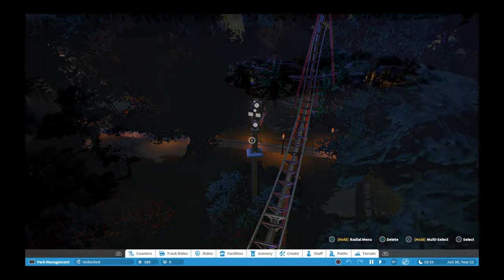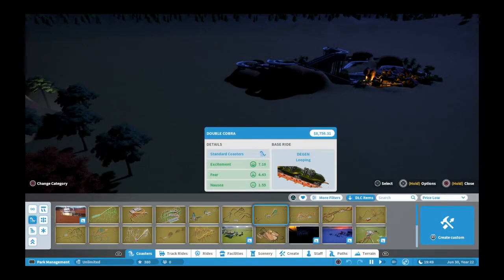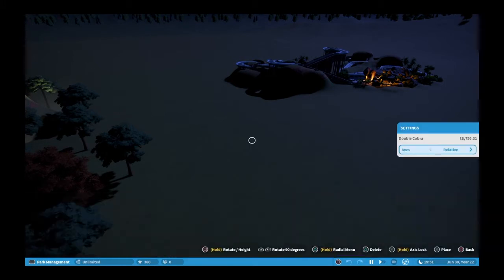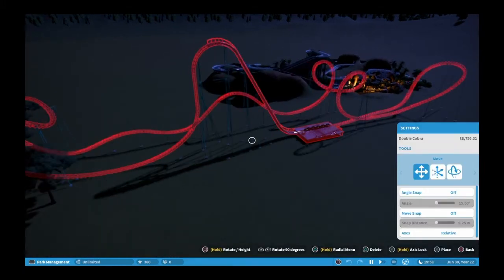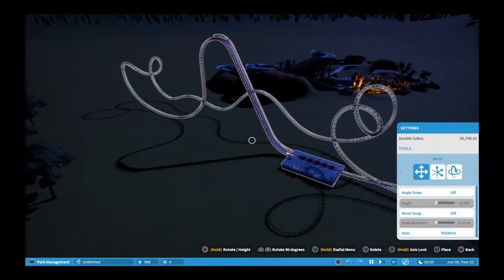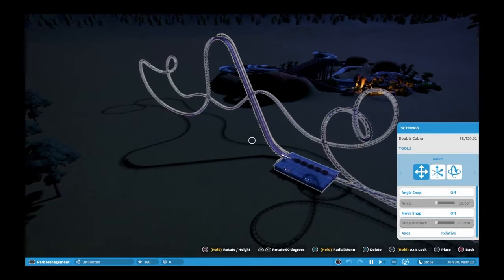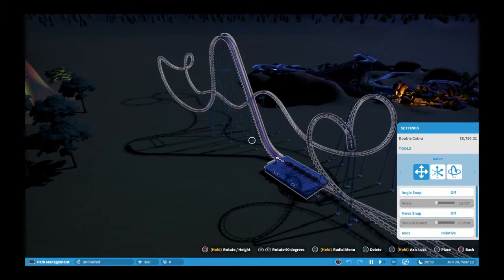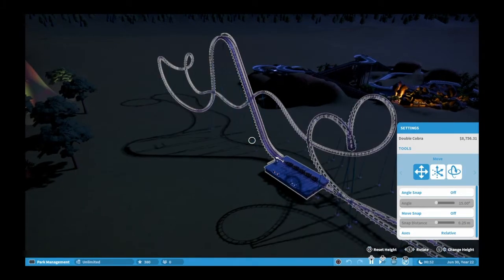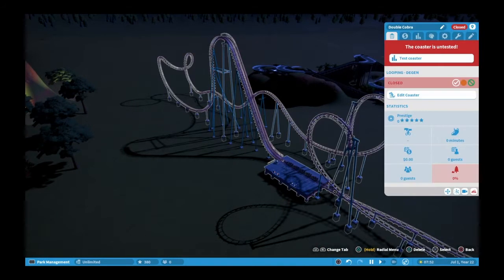Let's get it. All right, now we're just gonna pull up a random coaster, right here. We're gonna put it in this park, because we're not gonna keep it. This is just for demonstration purposes only right now. So we'll do this in the park I'm working in. Just raise it up just a bit. All right, just gonna put this in here.